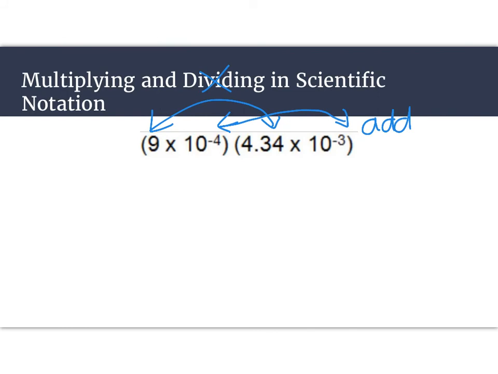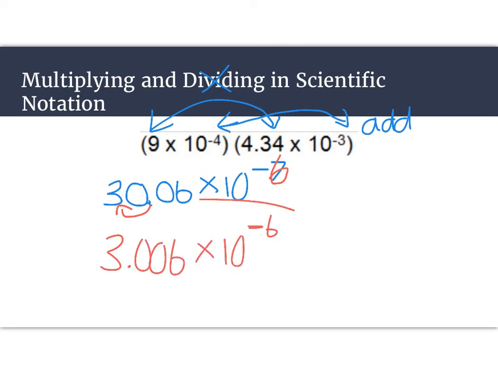So when I multiply my two coefficients, I'm going to get 30.06. When I add my exponents, I'll get to the negative 7. Now, you'll notice this is not in scientific notation. Well, I need to make that happen so it looks a little bit nicer. So I'm moving over 1 to the left here so I can subtract this and make it 6. So my answer would be 3.006 times 10 to the negative 6.